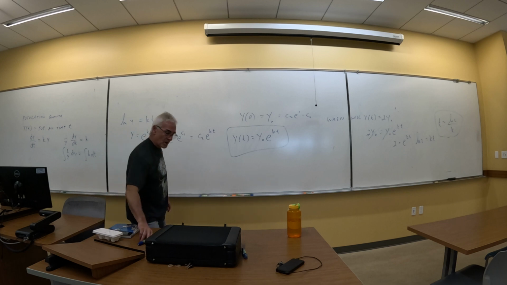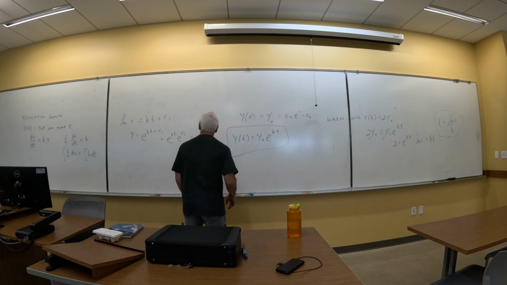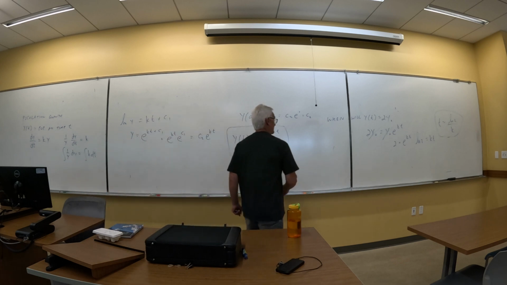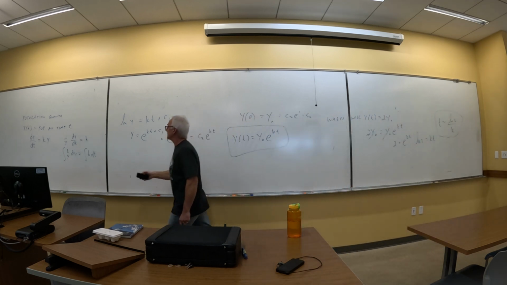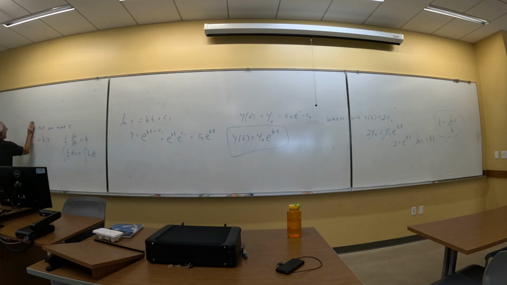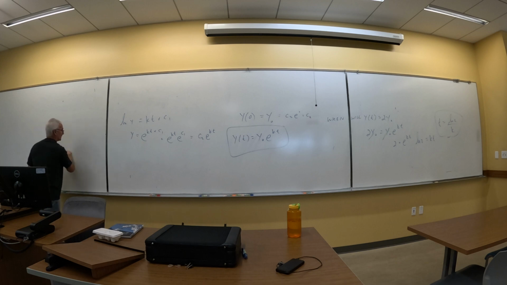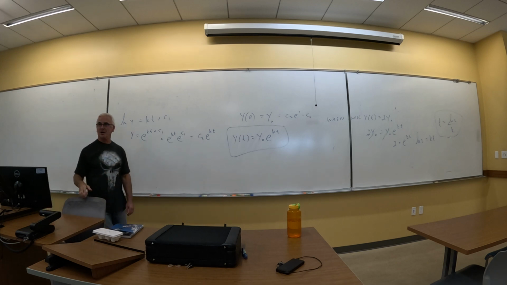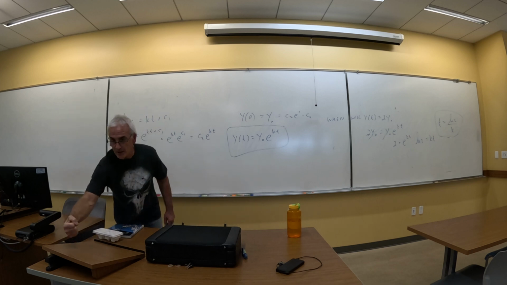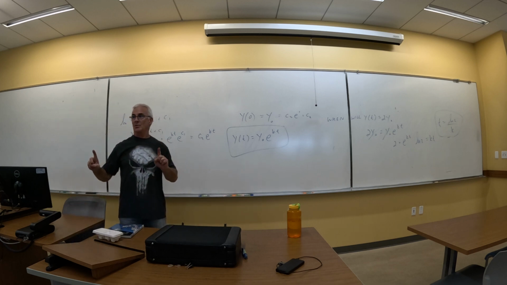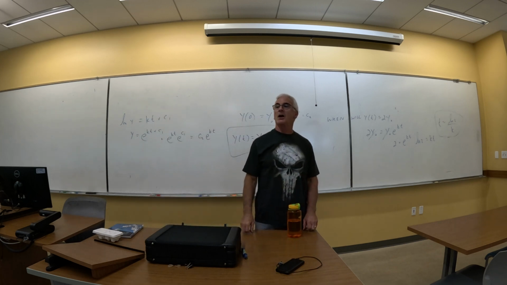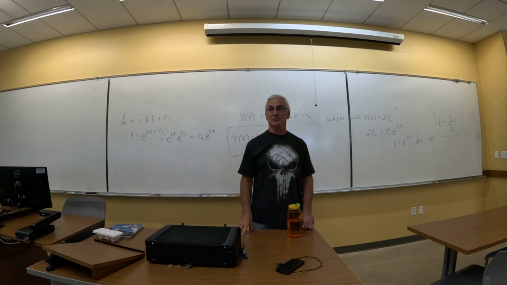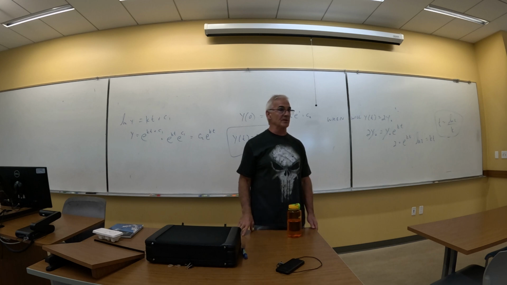Okay? Now, one of the most important applications that I like doing, and we're not going to solve this problem until, like I said, we get to chapter 3, but I want to state it because it's a version of this. And I do this problem in Cal 2, and I did this problem today. All right. I have a hot cup of coffee. I'm going to set it on the table. Now, I'm going to make one assumption and one assumption only. We're going to close the room up so that we can keep the room temperature constant. That is actually an absolute criteria in order to do this.